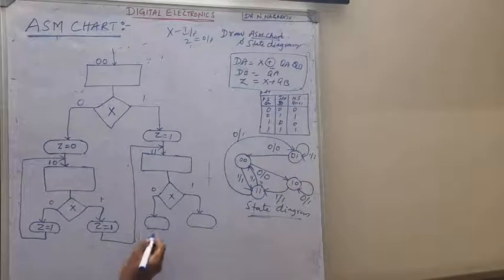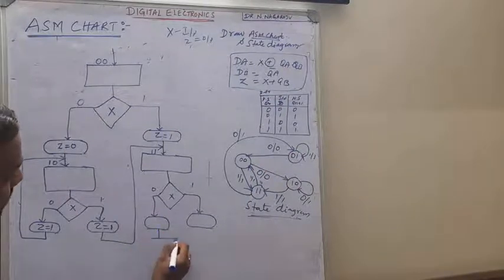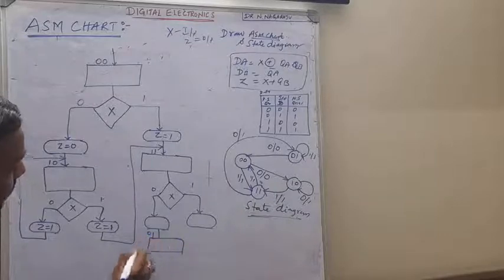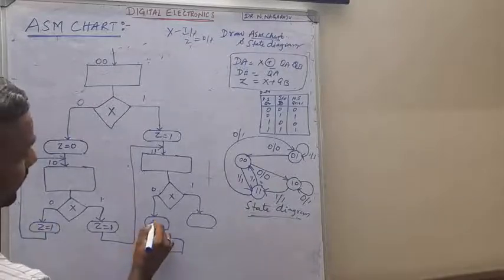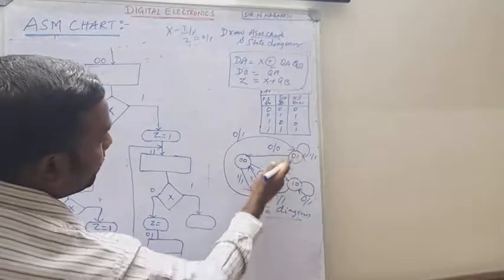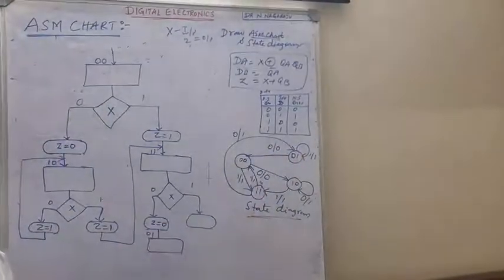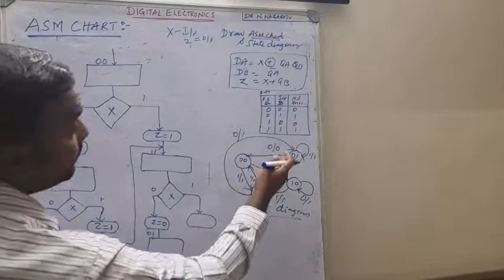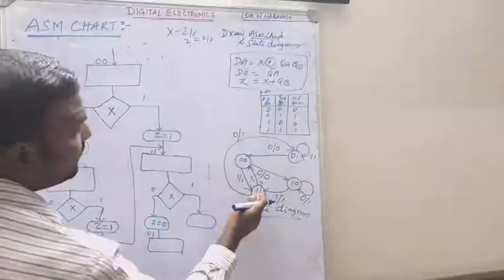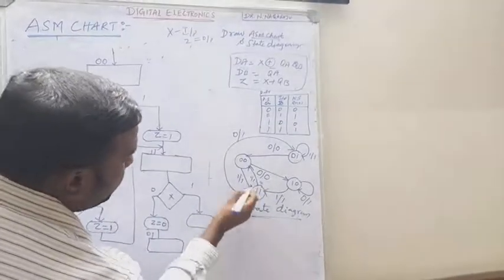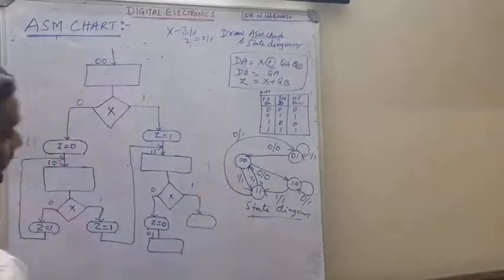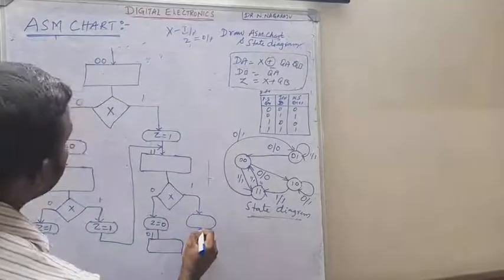So now I am going to put one 0 1 state over here. Okay, so this is the 0 1 state. What is the output here? Z is equal to, what is the output? Output is 0. Next, for the 1 1 state, if input is equal to 1, where will it go? That is the 0 0 state. We just draw it like this.